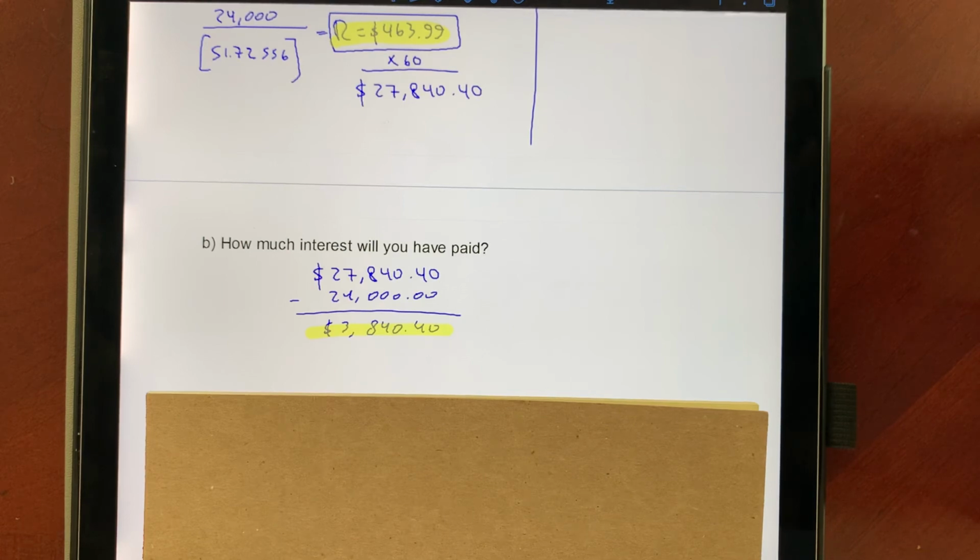which is not really what I paid because I put a lot of money down, so I didn't borrow that much. But had this been the numbers, I would have paid $3,800, and I'd be like, okay, is it worth it for me to get the car right now for that extra amount of money? Should I get something smaller? And then you decide. It's a yes or a no, and that's only a very personal decision.